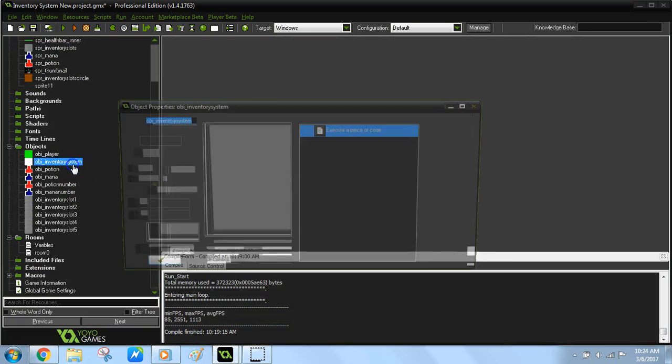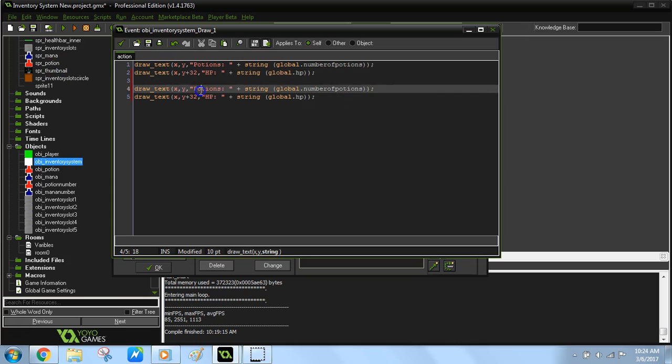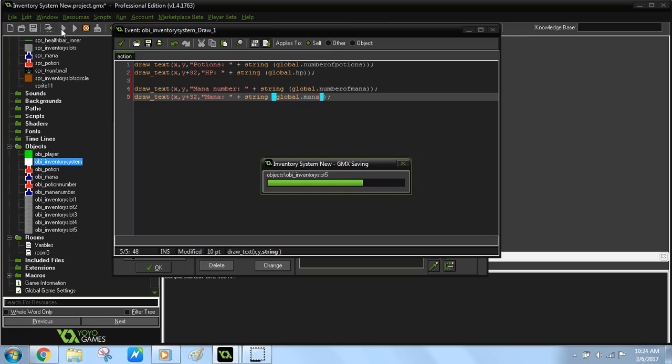Okay, and before we begin, I want to draw the mana. Okay, so let's run our game and see how it looks.